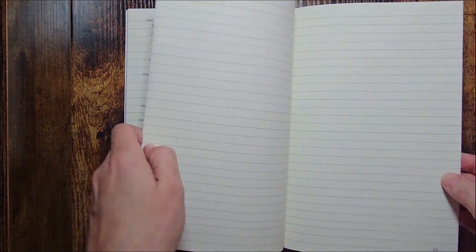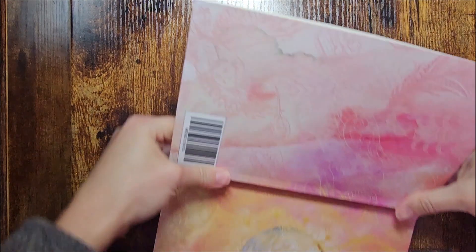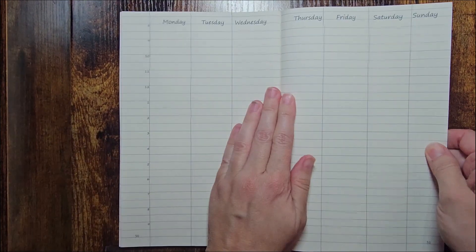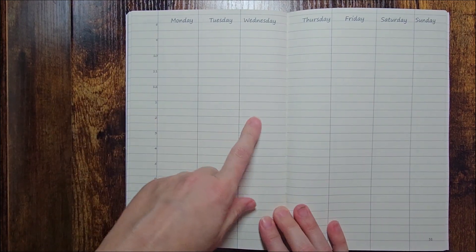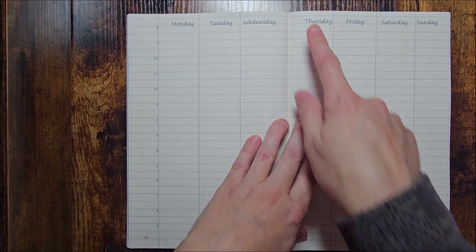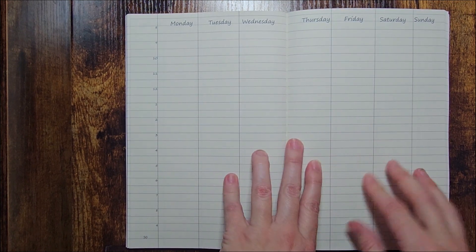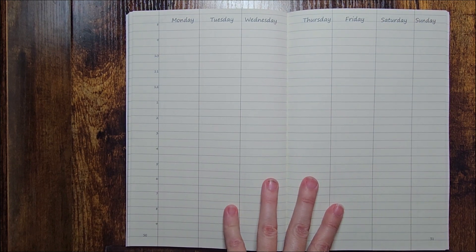The next one is the time charts. It'll be 8 a.m. through whatever at night. It looks like I have enough room this time — Wednesday gets a little bit of extra room, Sunday has the least amount of room, but that's okay. Saturday and Sunday are the smallest, Thursday has plenty of room, Friday has plenty of room, Wednesday is good, Monday and Tuesday are both good. I could move Tuesday and Monday over just a little bit, but otherwise everything looks great.